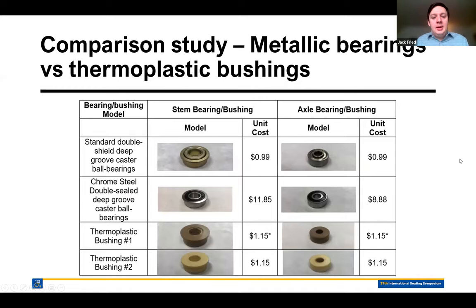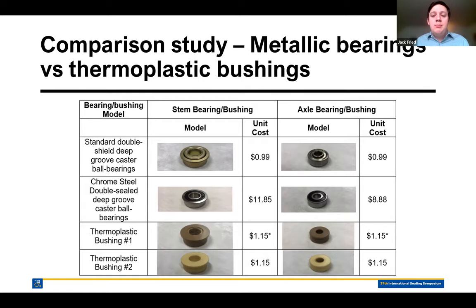So we wanted to see, if you can go to the next slide here, we wanted to see if we could actually create a bearing bushing design that would increase its resistance to corrosion, increase its durability, and was also cost effective. So in doing this, we decided to test thermoplastic bushing. These materials were selected based on recommendations from wheelchair experts from the ISWP Standards Working Group. Both of these materials you can see down here, the bottom two, were selected because of their self-lubrication, lower wear rate, low coefficient of friction, as well as resistance to corrosion and chemicals, and low humidity absorption. So the thought was, if we could actually make a design change in the form of a material change, we could create a bushing that's less susceptible to these factors and actually last longer in the chair.